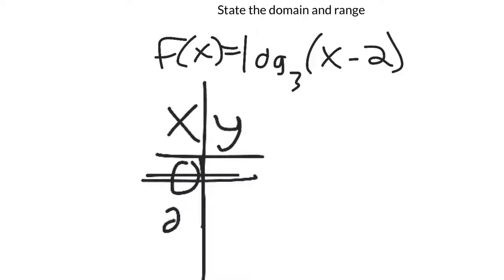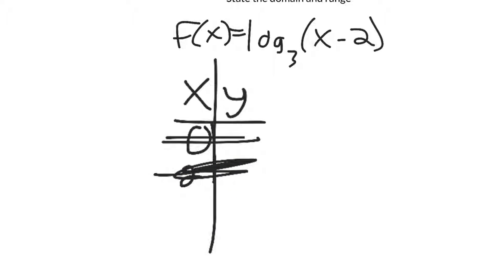Let's try plugging in 2. And if you plug in 2, 2 minus 2 gives you 0. So what power do you need to raise 3 to be to make it be 0? That's what a logarithm asks us. What power do you need to raise the base to be to make it be this piece right here? There's no way to change 3 to make it be 0 with an exponent. You can't plug in a number for an exponent to make 3 equal 0. So that's out.